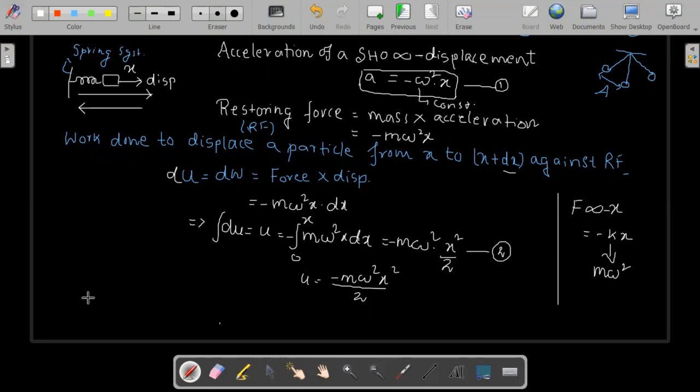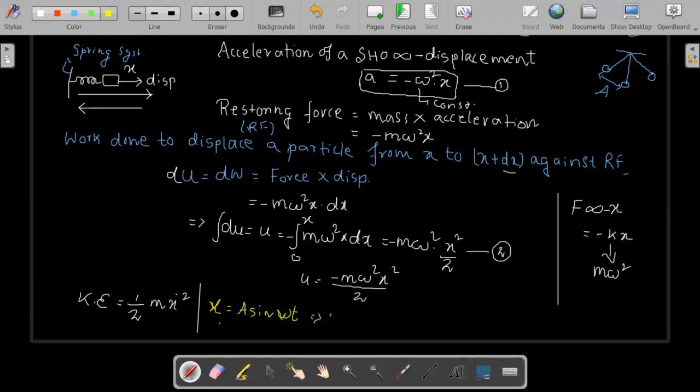Now let's find out what's the kinetic energy. For kinetic energy, we can write kinetic energy is equal to half m x dot square, right? But you have to know what is the form of x. If you're considering a simple harmonic motion, you can write down the displacement in this form. We have discussed it in detail before. x is equal to a sine omega t, because we are talking about a simple harmonic motion, so it will have a sine or a cos component. So let's say x is equal to a sine omega t.